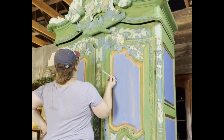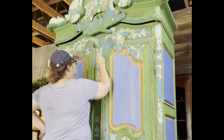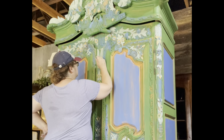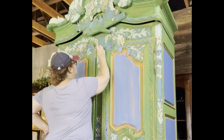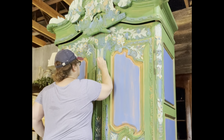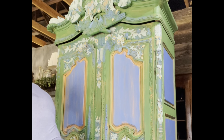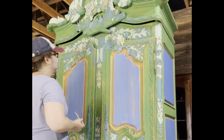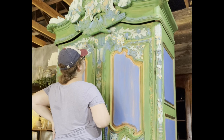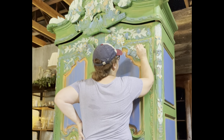I'll tell you right here, I am unsure where this piece is going. A lot of people will see finished pieces I've done and say they could never have my vision for a piece — but honestly, I didn't have a vision. I'm just winging it. I am out of my element and out of my comfort zone with this piece. I have never done these vivid oranges, vivid greens, and bright vivid blues before. I do gravitate towards greens and blues, but they're much more muted and softer.